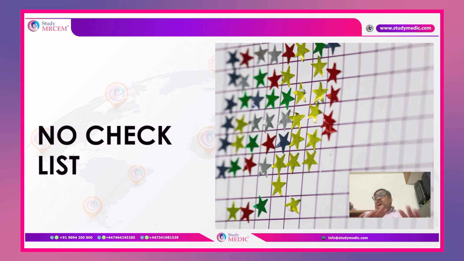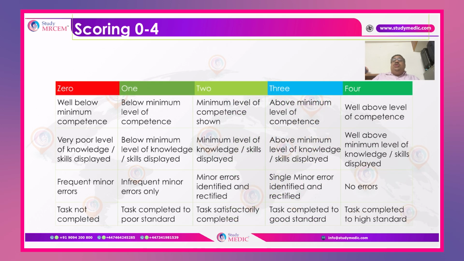So there is no checklist for the examiner. Many of you will be aware there is no checklist. For each domain, you have to see the screen here. For each domain, whatever is shown on the screen, the examiner will put the mark for that domain. Suppose communication skill and practical skill were the domains. Communication and practical is 50 by 50. So the total mark will be 5 for communication and 5 for practical skill.